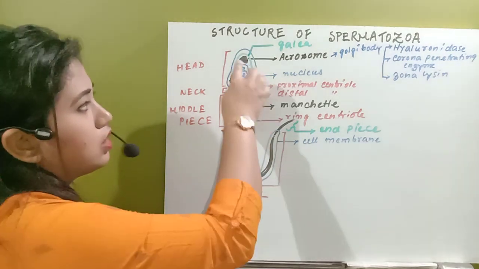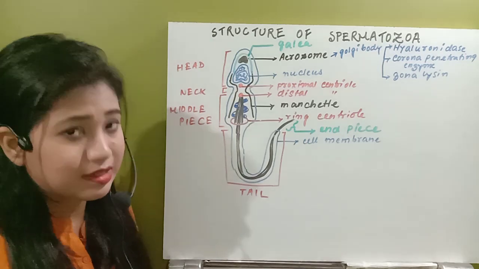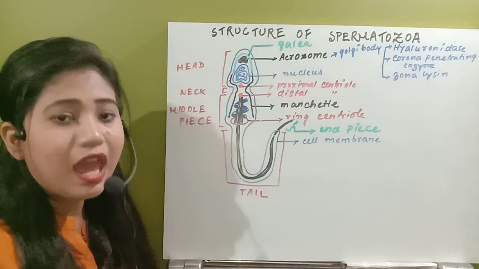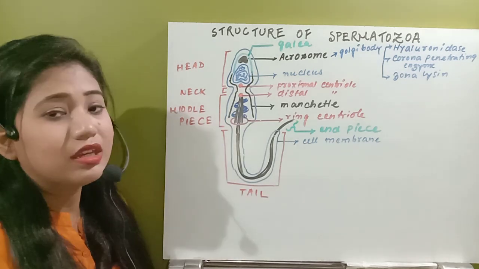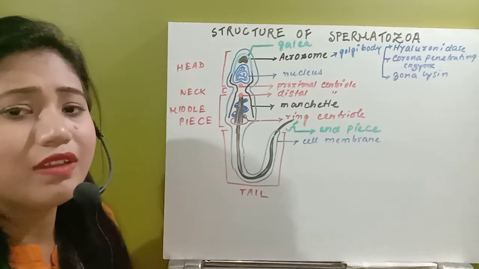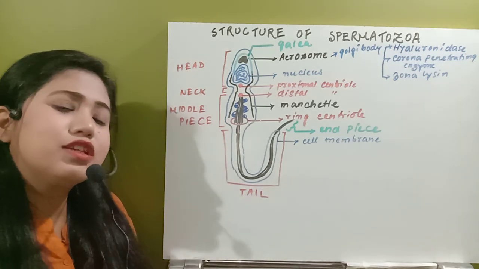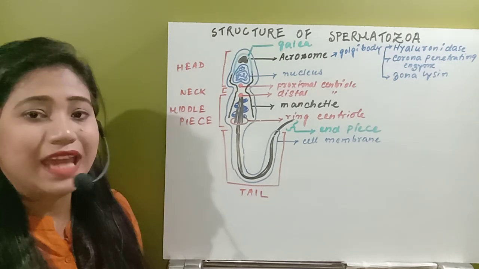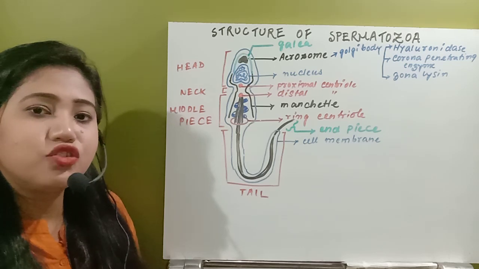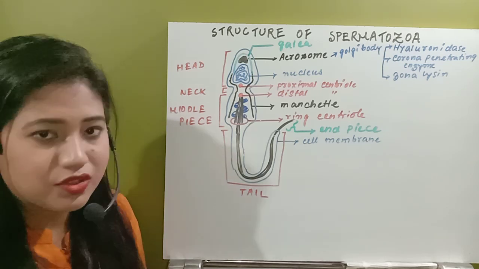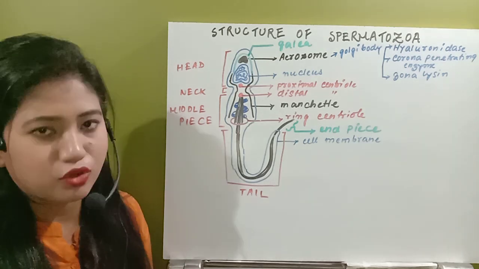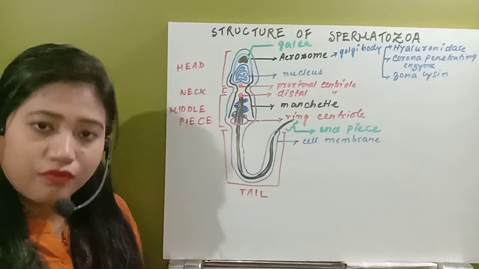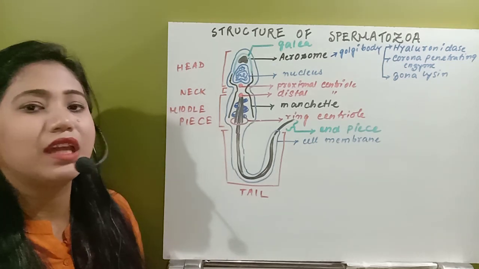As you can notice here in the nucleus, I have not drawn the nucleolus. So in case of the spermatozoa, the nucleolus is not present. And why is this happening? Because the spermatozoa, whenever it is developed from the spermatids, the spermatids are non-motile. It cannot move, it cannot swim, and also it is heavier. So whenever the spermatids are heavier and non-motile, it is not possible that the spermatozoa can also be non-motile. So first of all, it has to reduce its weight, and only then can it swim freely.